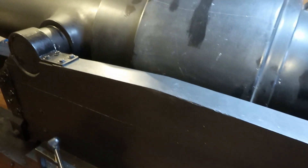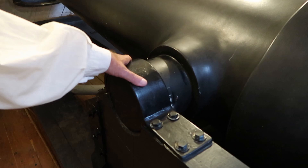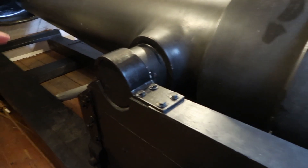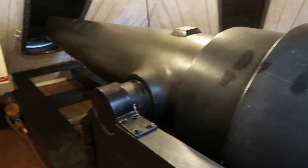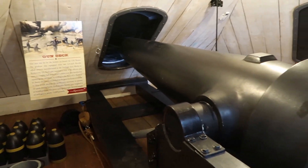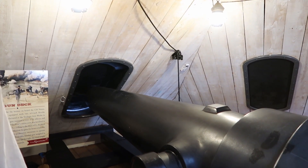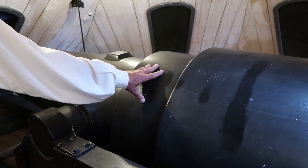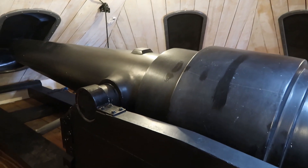I saw a piece in the museum — was it a trunnion? This is called the trunnion of the gun, and it sits in these caps. It holds it and it can be run up and down with the handle. This piece was designed by a Confederate naval lieutenant named Brooke — it's called the Brooke gun. It was considered by both sides to be the best naval piece produced during the war. It has rifling and it's cast iron with reinforcing wrought iron bands shrunk on, after the manner of a Parrott gun, but this is a lot heavier. It shoots a 90-pound solid projectile with up to 12 pounds of powder.